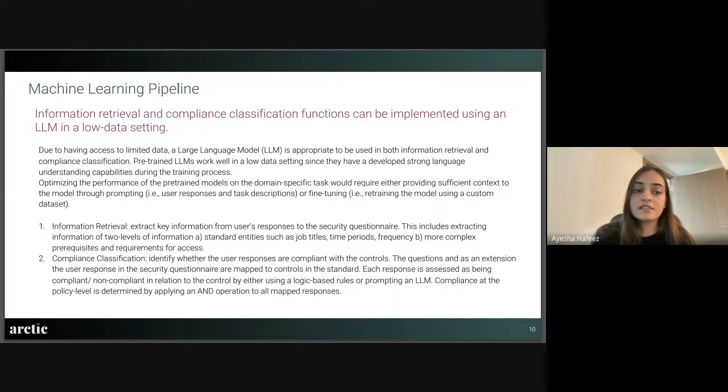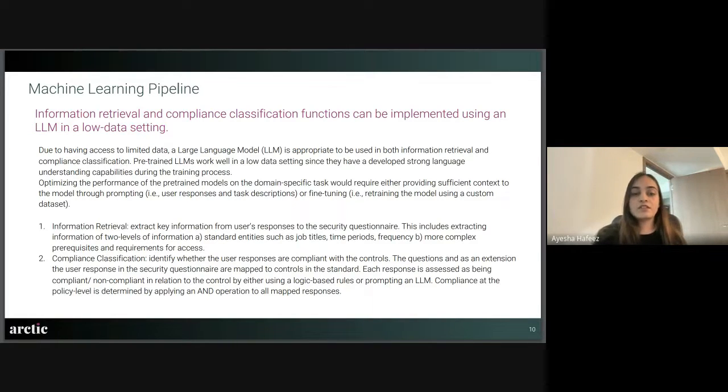Now, compliance in this case was determined at the question level, such that we know which question to re-ask the user through the chatbot widget, as opposed to being at the policy level. And then policy level compliance was typically an aggregation and an AND operation applied to all the mapped questions.